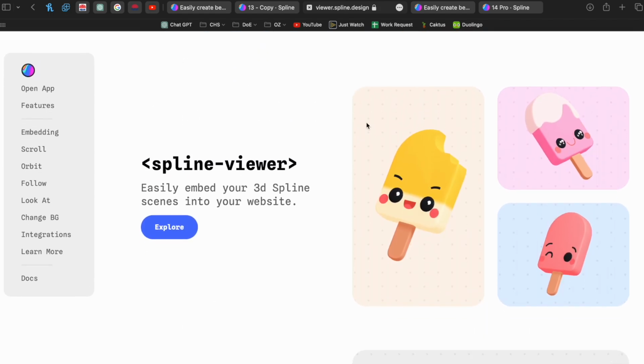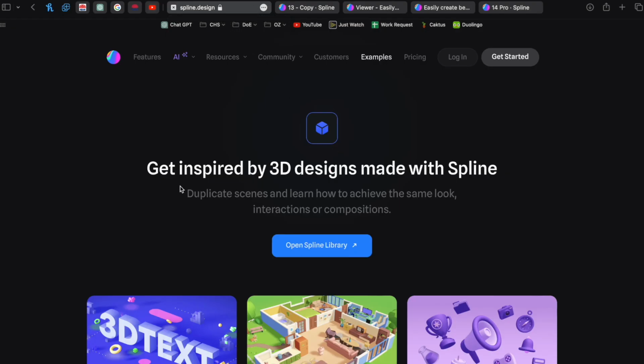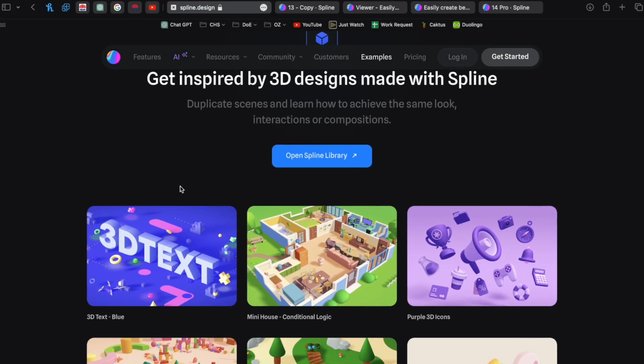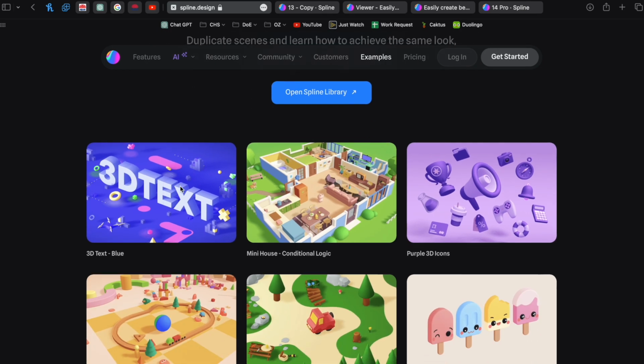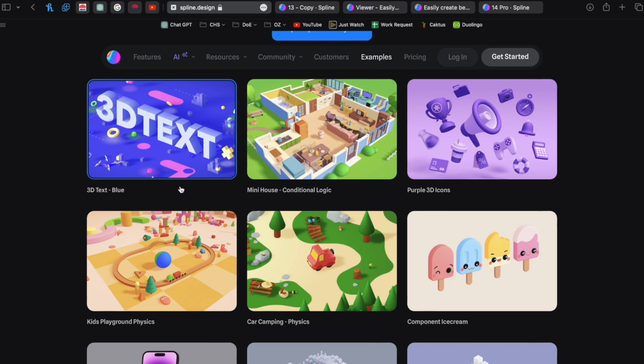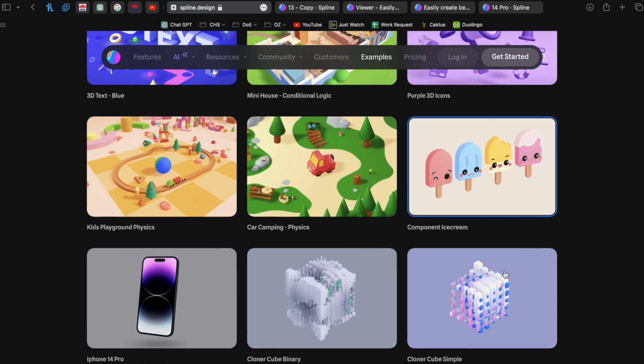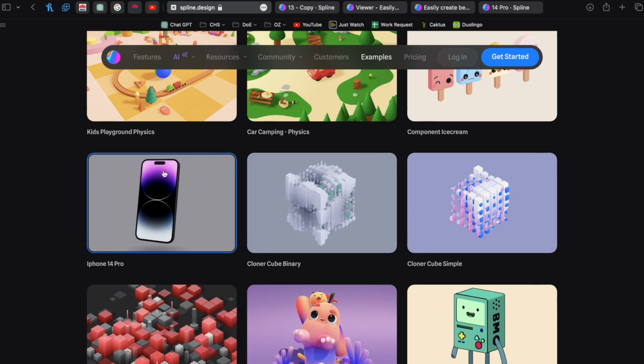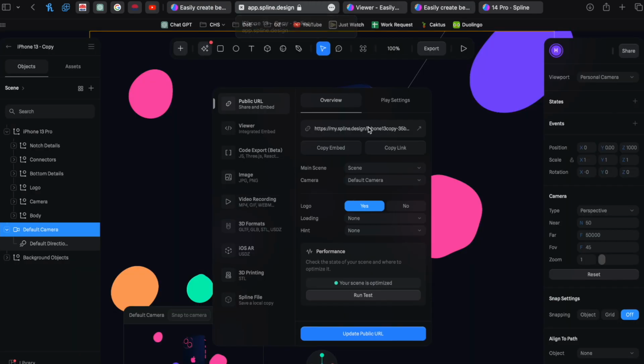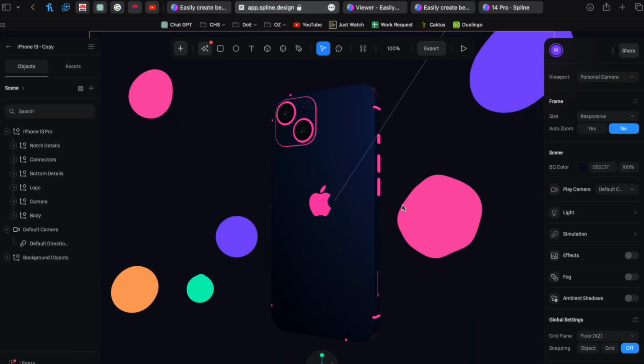This is just a page where it's showing different examples of embedding 3D models into your web page. But the website is called Spline, and what I would get you guys to do is take some time and look up some YouTube tutorials and maybe look at doing some of those animations or cursor movements where you move your mouse over and interact with some of your 3D models. What I've done is I've imported an iPhone into Spline, and I just created a quick background, and this is my scene here. So we'll come back to Spline.